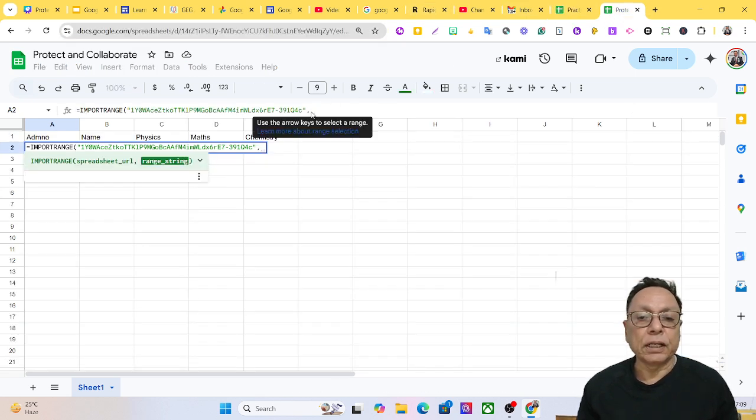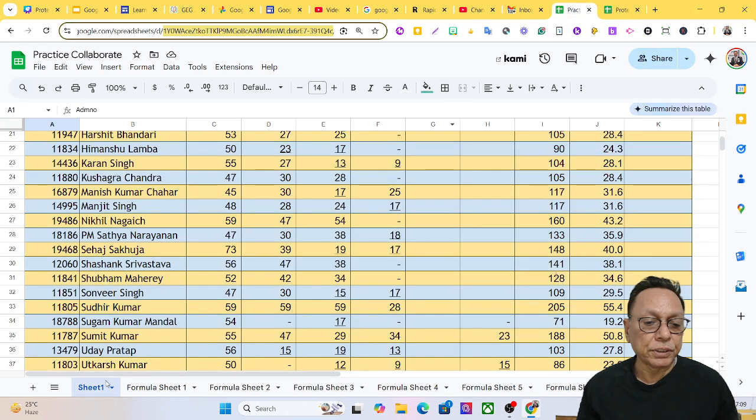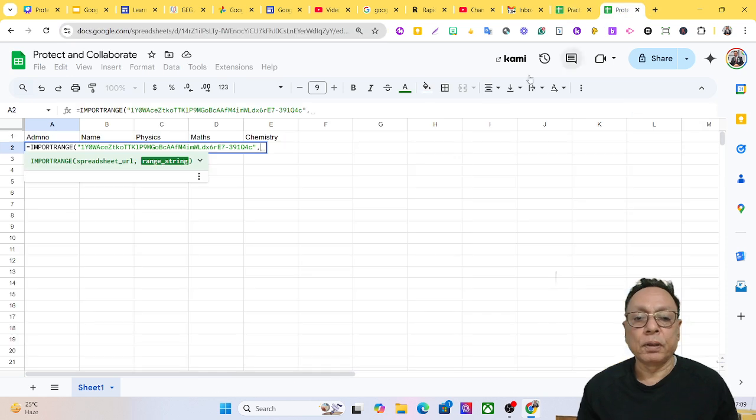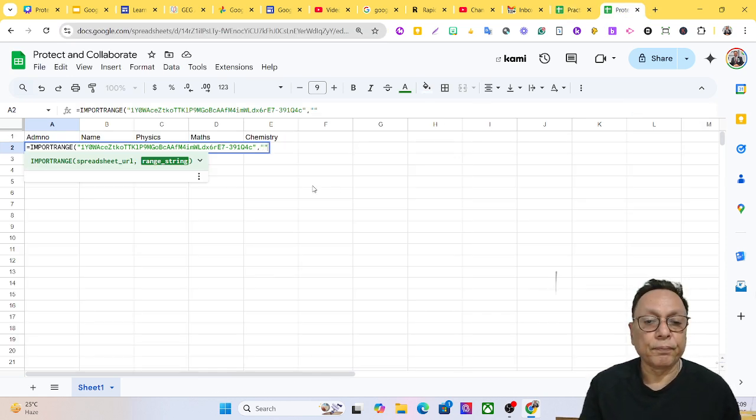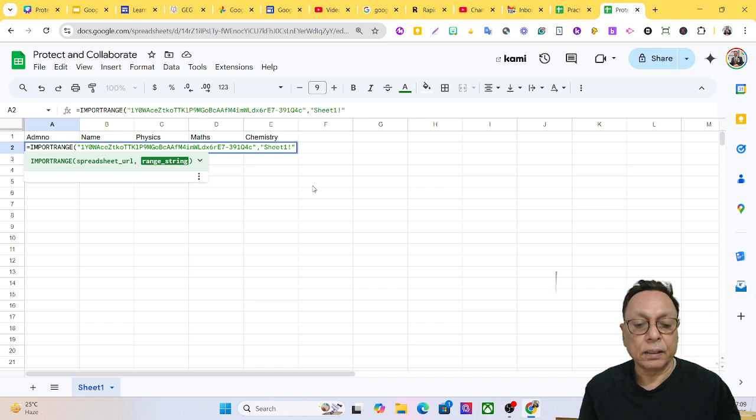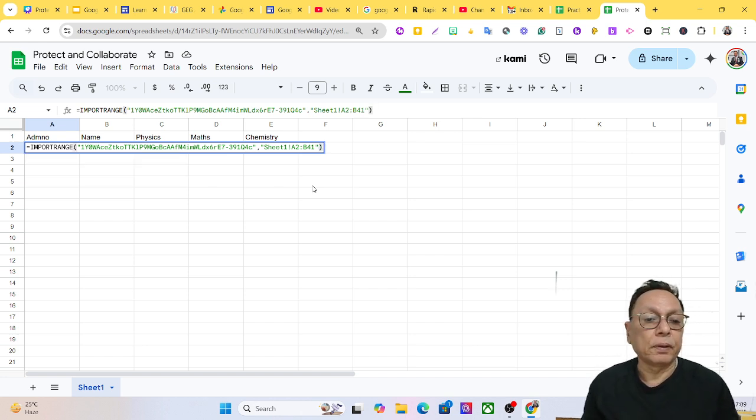And we should also know the sheet name. The sheet name is Sheet1, so it should also be in double quotes. Sheet1, exclamation sign, A2 to B41. So this is the data I'm going to import from another spreadsheet.